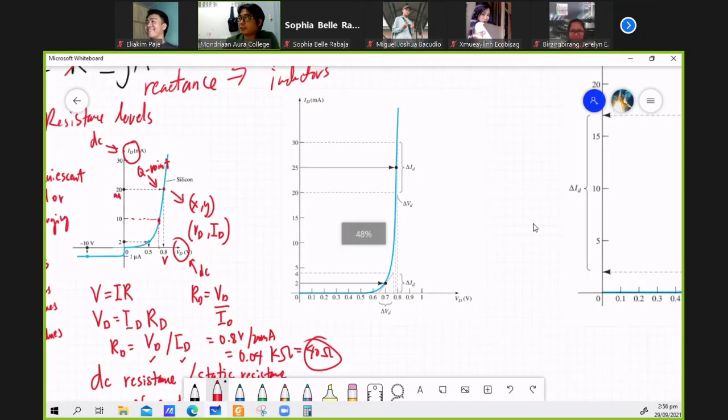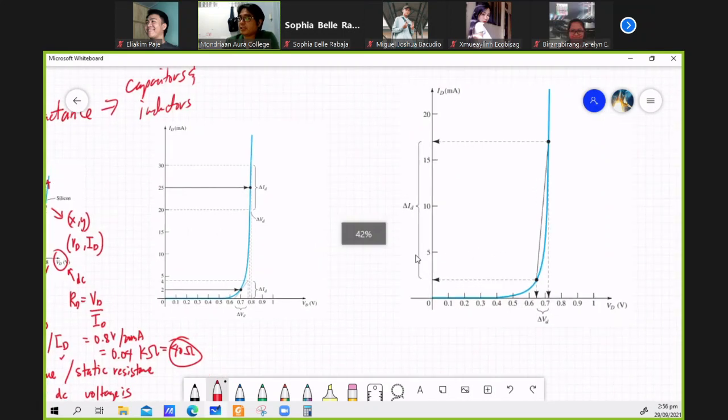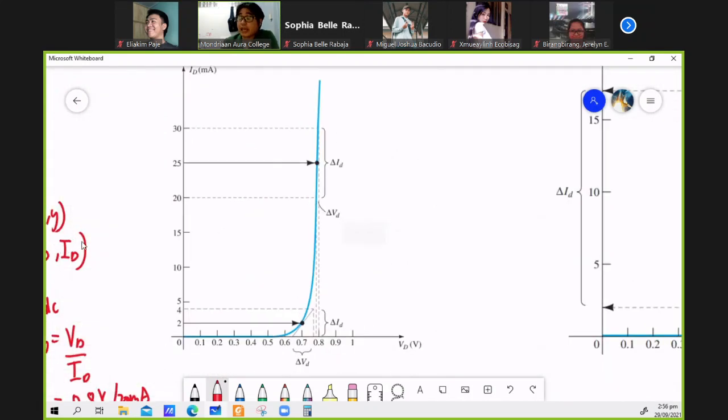So, dalawa tong example ko. Ito, ang kukunin natin dito is yung tinatawag na AC dynamic resistance. Dynamic resistance. Okay? For this one, this is governed by what we call Shockley's equation. Mamaya papakita ko sa inyo yung Shockley's equation na tinatawag. And also yung Shockley's equation na yun, gagamitin natin yung pagdating natin sa transistors, pagdating natin sa pagko-compute ng level ng emitter current. So listen carefully kasi yung concept dito is not only applicable to diodes but also applicable to BJTs, bipolar junction transistors. Okay?